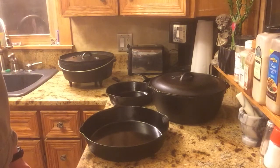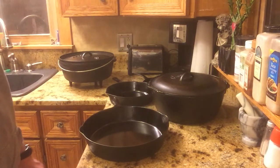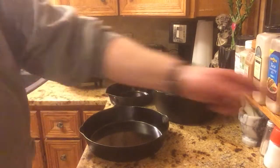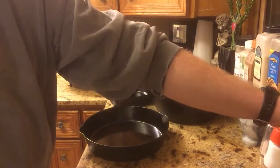I see a lot of guys on YouTube put their cast iron in the oven at 350 degrees — I don't do that. I keep it about 250 degrees or lower when I'm seasoning my stuff. I don't like the real high heat. I find if you put oil in cast iron pans and it gets too hot, that oil is going to gum up. I just use regular old olive oil when I'm seasoning my pans.